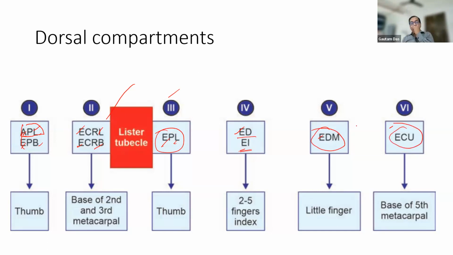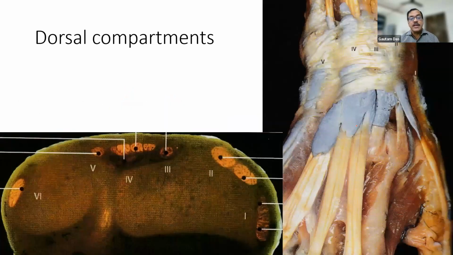These are the compartments, and we'll be able to trace each of them, and we also have to look for the proximal and the distal intersection areas. So this is the MRI, where you can also see similar things. So here is your Lister tubercle, this projection.